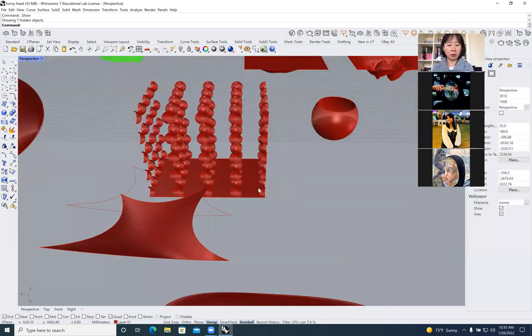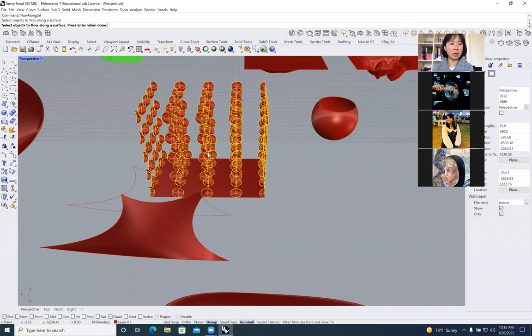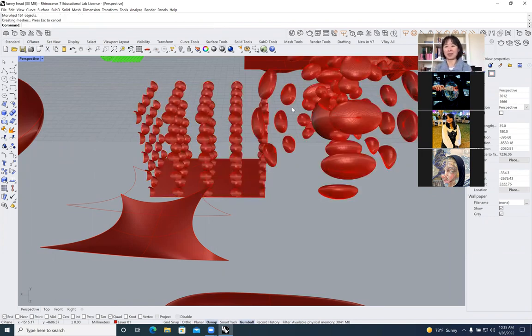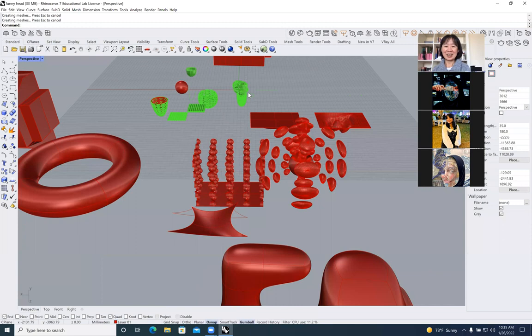So I would do flow along surface. Select object, all of them, press enter, select a base surface. Select a target. Let's do this target first. This will be quite a galaxy because we're mapping something already three-dimensional into it.